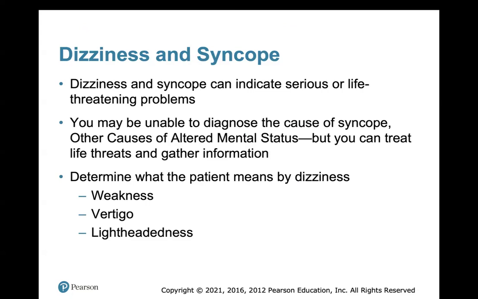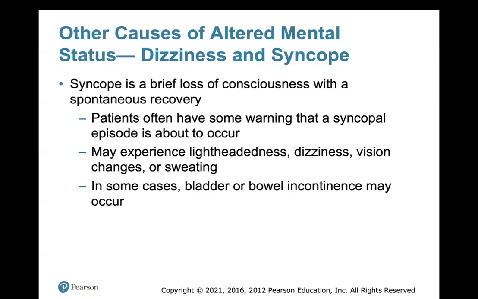Some other causes of altered mental status: dizziness and syncope. These can be warning signs of serious or life-threatening problems. You may be unable to diagnose what caused the syncopal episode, but you can treat the life threats to gather information. Determine what the patient means by dizziness. Are they just weak? Do they have vertigo, which means like the room is spinning? Do they have lightheadedness? A syncopal episode or syncope is a brief loss of consciousness with a spontaneous recovery.